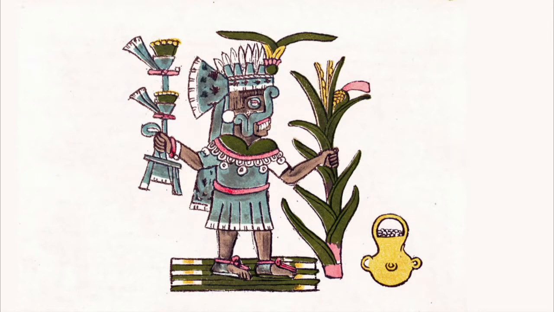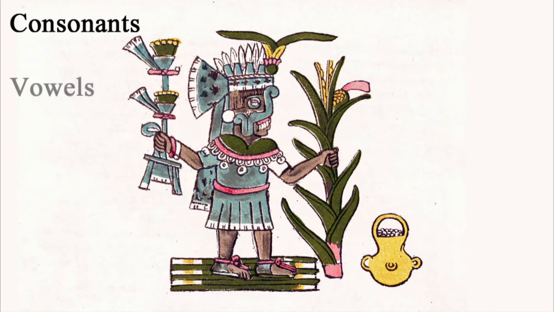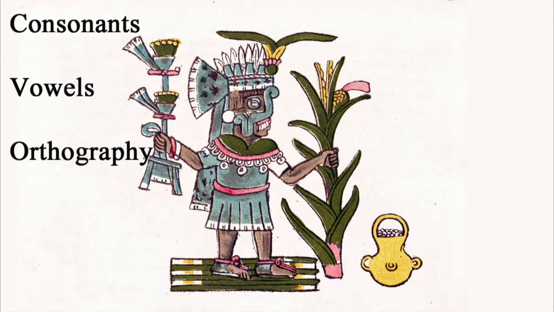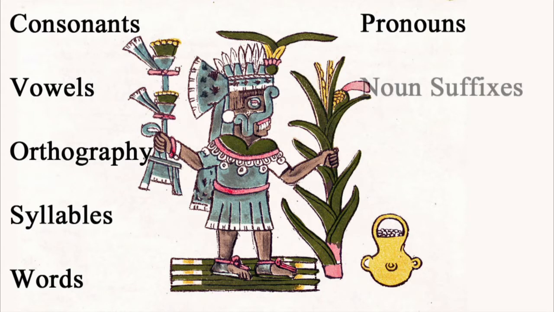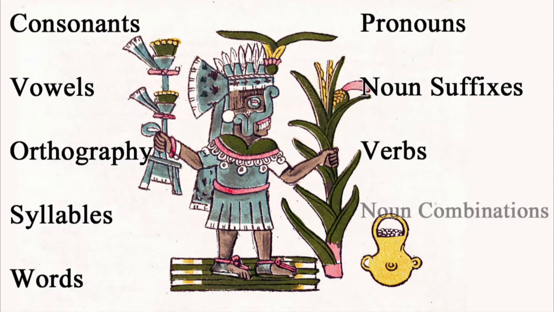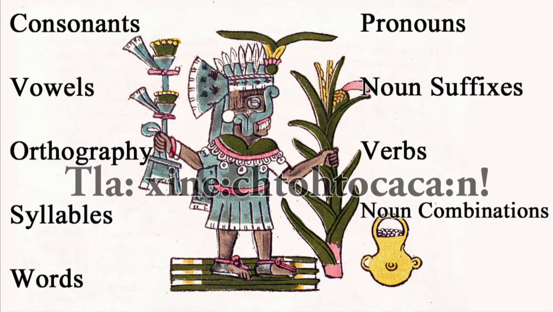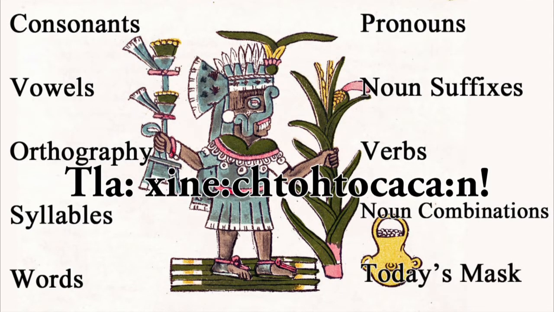Hello and welcome to Series 1 of Nahuatl for Aztec Religion. This is the full playlist of the 10 episodes. Starting with the sounds and going into syllables and words, these lessons outline the basics of Nahuatl grammar with vocabularies of the sacred. It will use examples of major deities, ritual practices, and religious specialists, with focus on the classical dialect of Central Mexico and the modern Huasteca dialect. I combine linguistic science with personal experience to make the language accessible for beginning learners. Our first episode will introduce the foundations of Nahuatl sound in consonants.